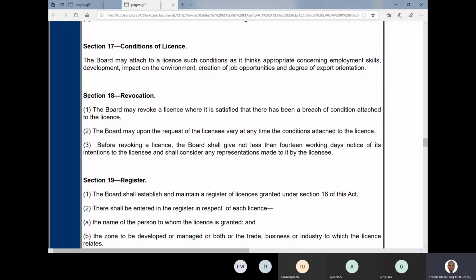So clearly, what we'll be considering is if there is a revocation, what are the tax implications? Under the Income Tax Act, what happens? The Revenue Administration Act. What comes to mind?